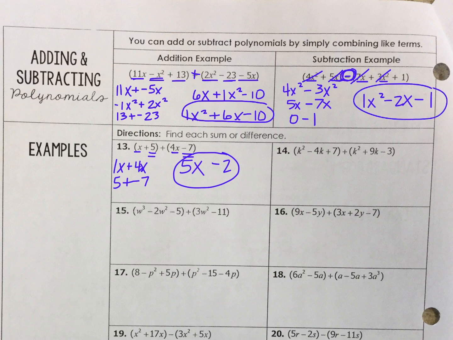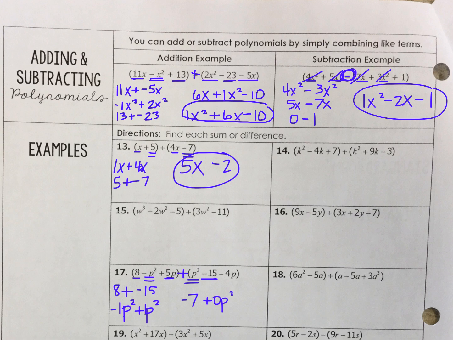Let's look down at one a little more involved. Let's look at 17. So it starts with a number. So 8 plus, because it's got that plus sign, 8's going to match up with negative 15. 8 plus negative 15 is negative 7. Now I've got this negative 1p squared plus p squared. So negative 1 plus 1 is 0. So for this second, I'm going to write 0p squared.